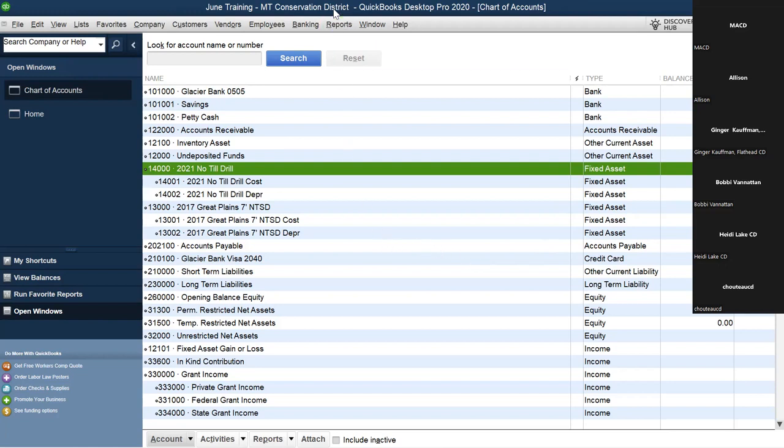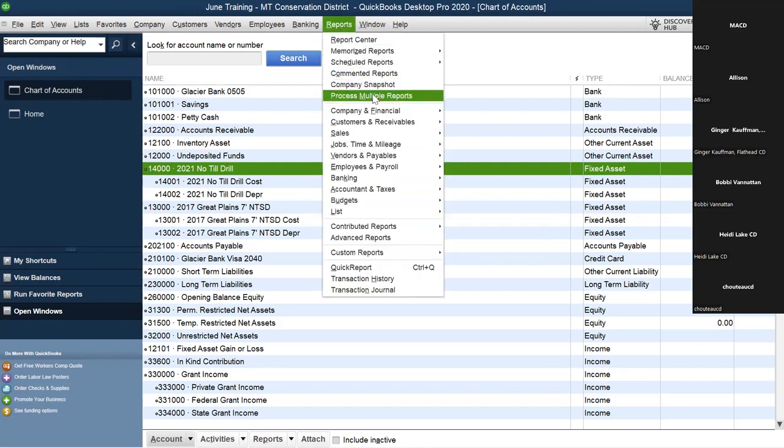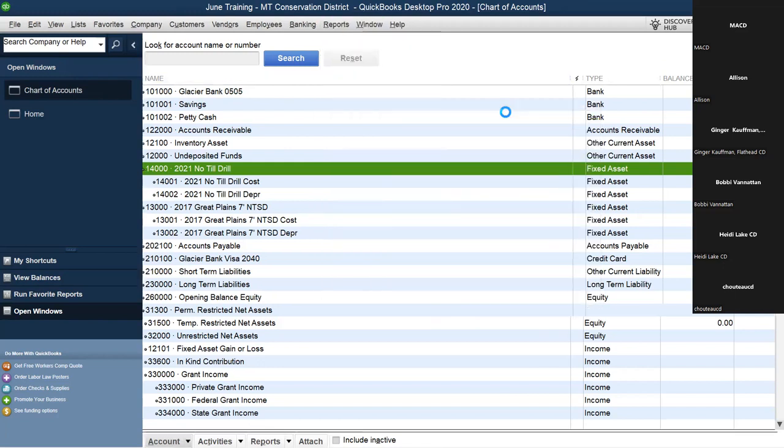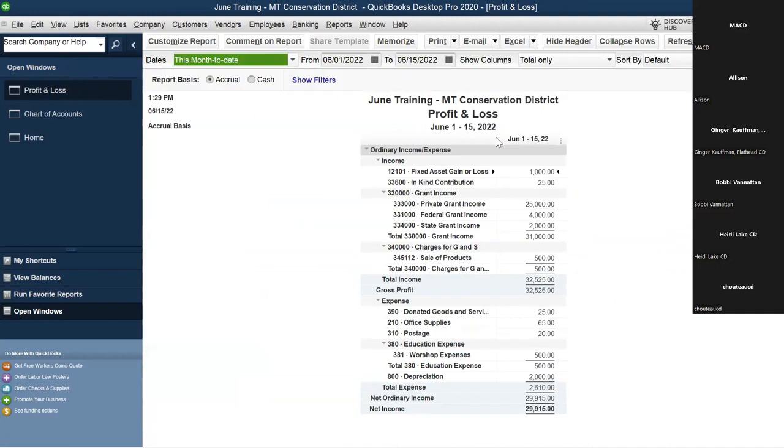So in terms of reporting, I'm just going to go to a profit and loss standard report. And so what I see on my P&L is that income that I got from the sale of that asset. And I can see those depreciation expenses hitting that I entered. It's just because I'm doing it all today that we see it on the same P&L.